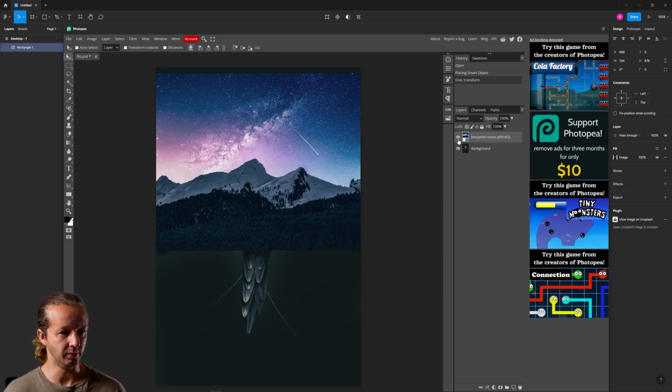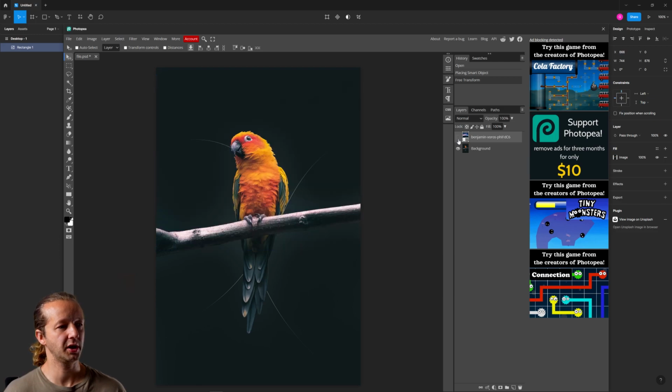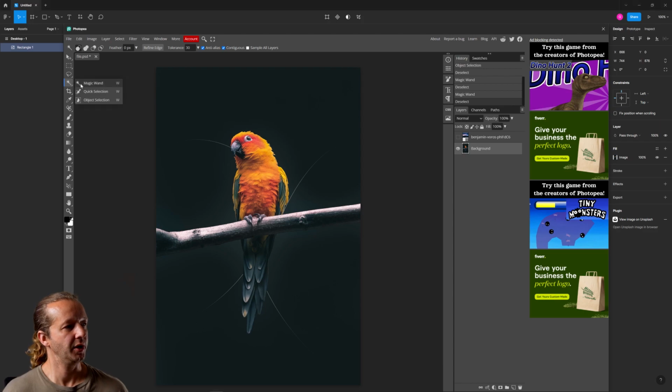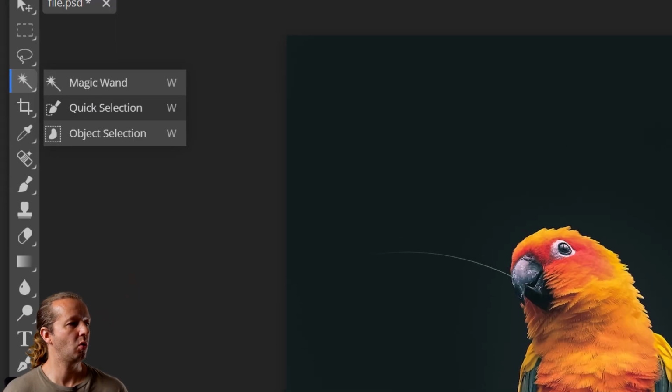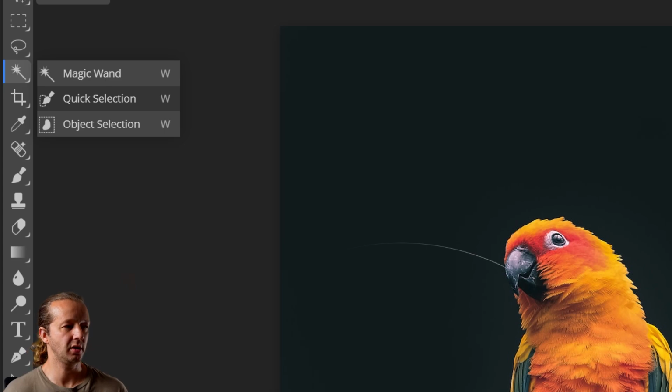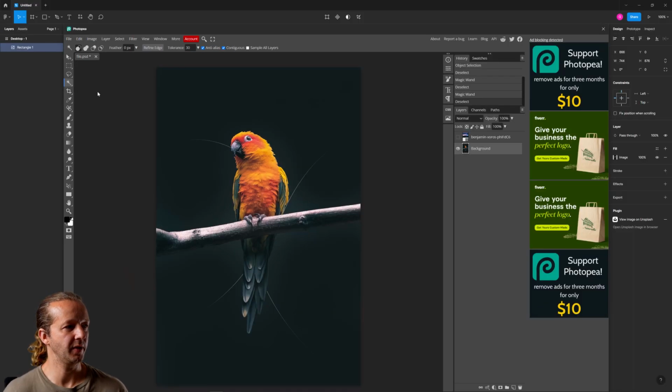Now, the thing that makes this tricky is we want this to be behind the bird. So select your background layer. And you have several options. This one's a little bit more tricky to probably cut out automatically, so we may have to do some manual work thereafter. If we come over here, we'll see we have the magic wand, the quick selection tool, and the object selection tool. Depending on the actual photograph, if you have an object that you want to cut out, use the object selection tool if it gives you the desired result.